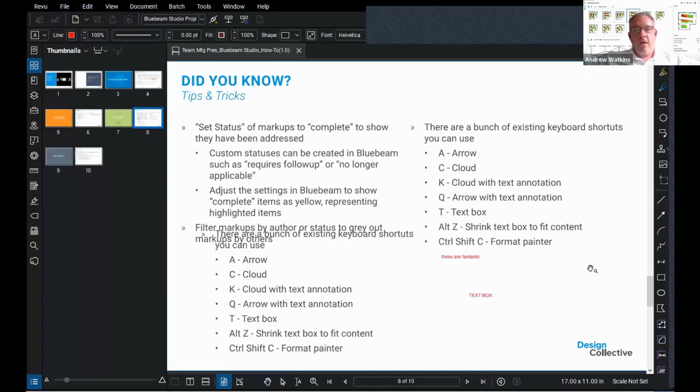Box, boom. And now if I hit Alt Z, that automatically sizes the text box right down to the text that you have typed. So it auto sizes your text box. So lots of fun stuff like that. And it makes it fit on the screen a little better, so you don't have giant boxes with just one line of text. Amazing. So really cool stuff there.